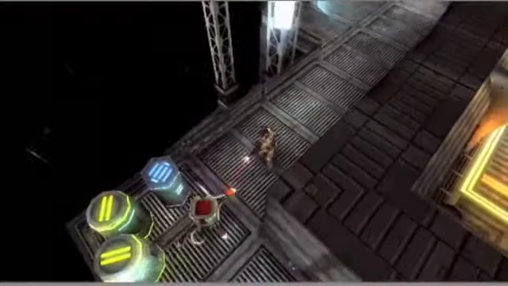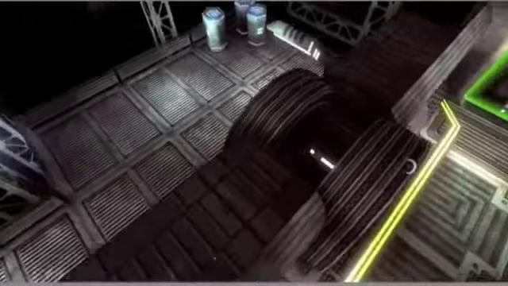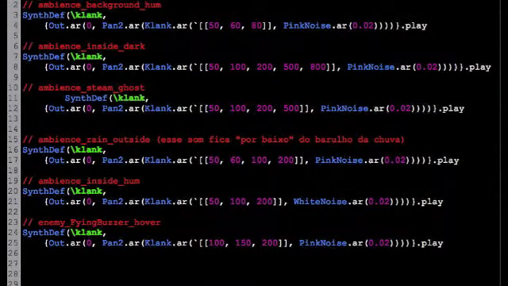The ambience inside dark sound used basically the same SynthDef, but now with more frequencies resonating. Check the array of frequencies in line 8 and listen to the result.